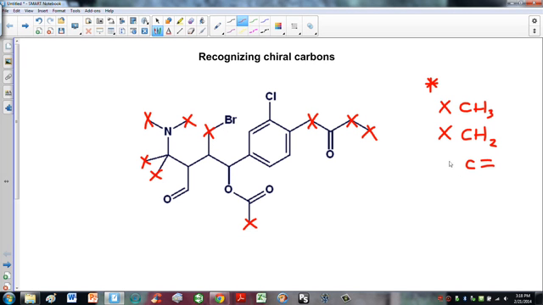So, now we're going to go to the carbons with double bonds on them, and we'll put a cross by them as well. Now, it doesn't matter if those double bonds are to oxygen, or to carbon, or to nitrogen, or anything else. The fact is, if a carbon has a double bond to something, then there's no way it can be bonded to 4 separate atoms, and so that's why it's not chiral. So, any carbon that has a double bond to something cannot be chiral. So what I'm doing is putting a cross through all of the carbons that have double bonds to them.